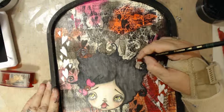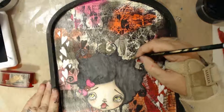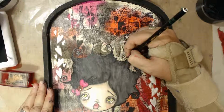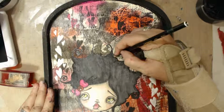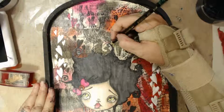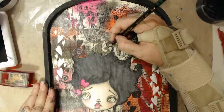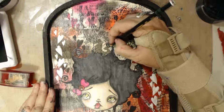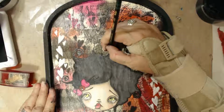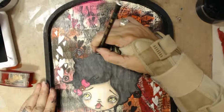I love art, especially with these images. It lets you be an artist, whereas I can't draw that well. I'm learning to draw, and I've taught myself to draw. I've done a few little things I'm very proud of, but I'm still learning, with a long way to go. So that's what I love about these digi stamps. You just pick what you like, print it, color it, paint it, whatever your heart desires, and it's like you become an artist through their work.